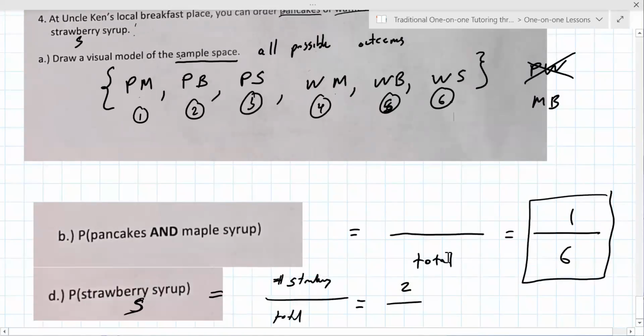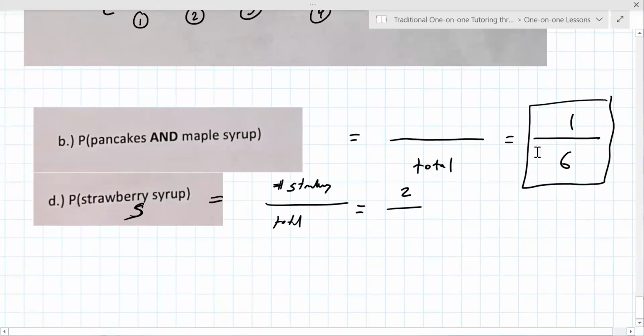Your total is almost always the same in every problem that you do. We showed the total of 6 here. Now you might be thinking it's the total number of strawberries, but it's not. The number on top is what you want, not the total possible. I don't think it's a great description, but we just have to go with that for the moment.